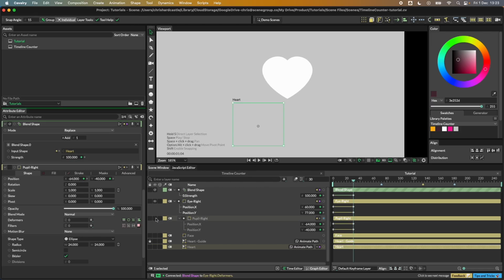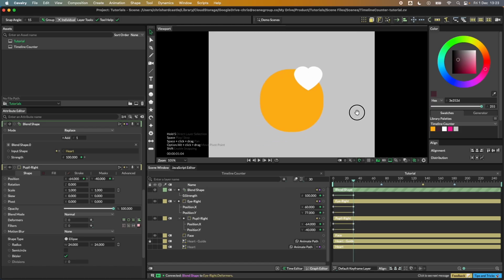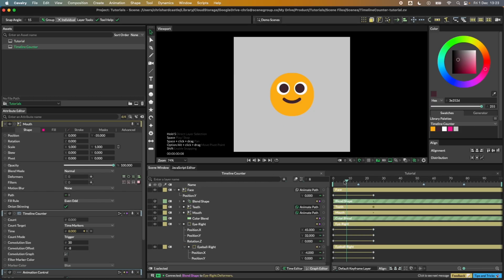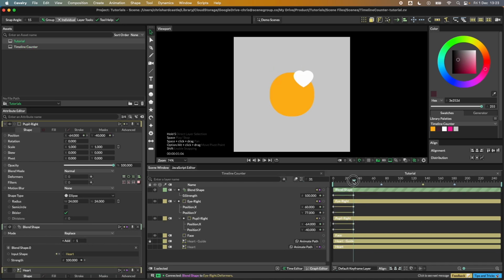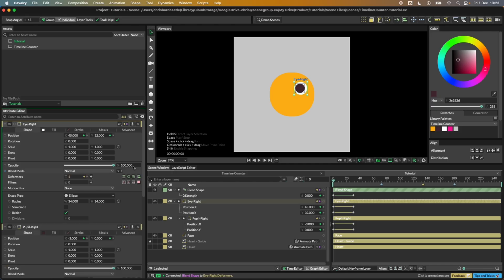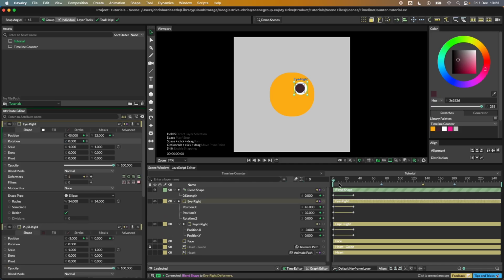Let's just turn our pupil back on and our face back on. So what you will notice is that this now seems at a bit of a strange angle compared to this one. And all we need to do is add some rotation to this eye. So if we start at 0, again, making sure our keyframes are matching up. And we want to be, I think it was -12. Yeah, that looks good.